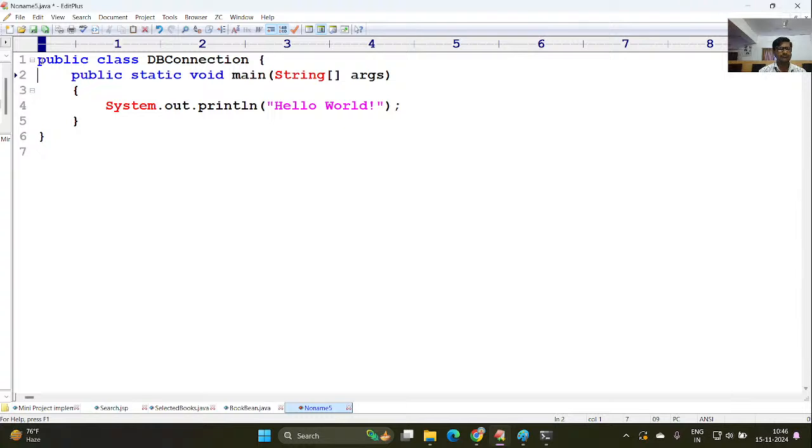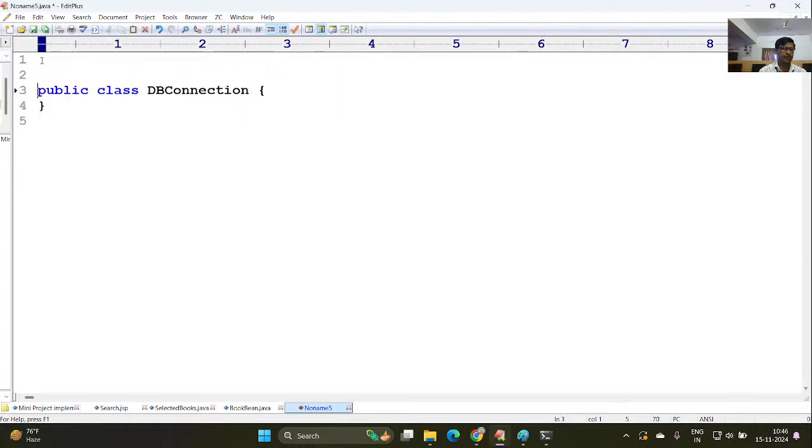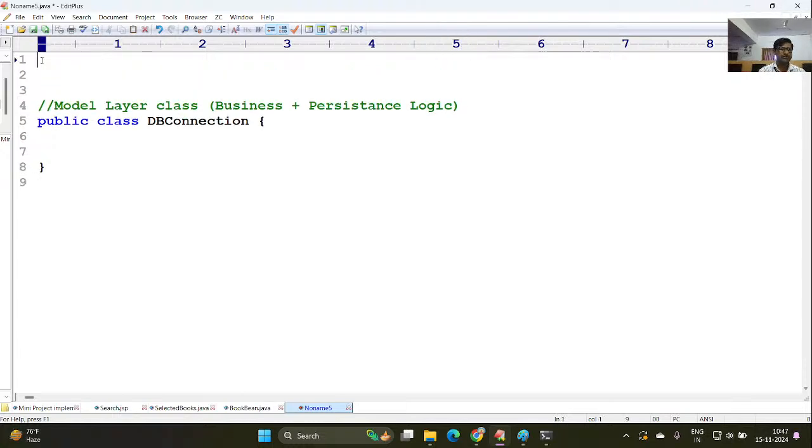And let me remove all this stuff. This is my model layer class. Model layer class performs what? Business logic, business plus persistence logic. Okay, fine. So let me import all the statements.